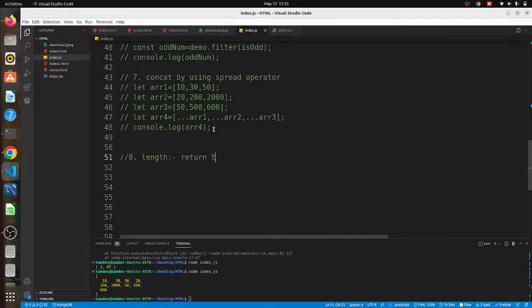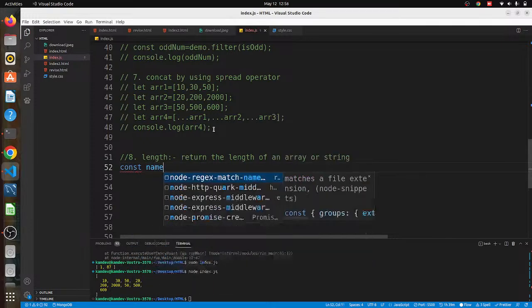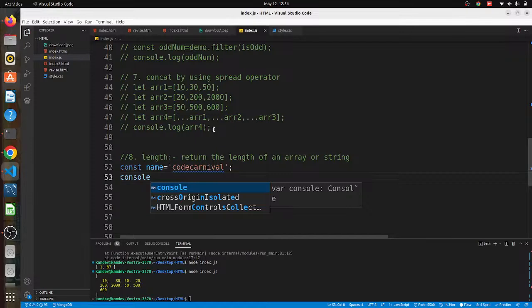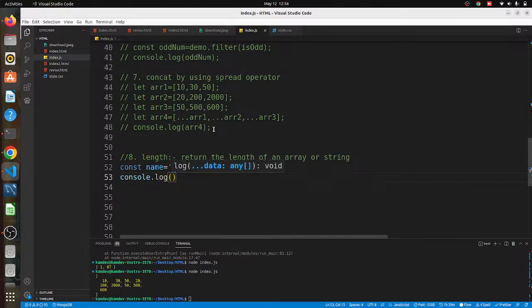It will return the length of an array or a string. Suppose you have a const name for kernel, and you want to know the length of this name, then you can use name.length.